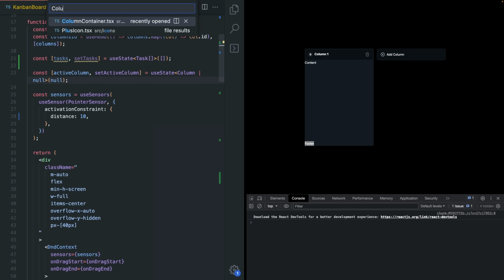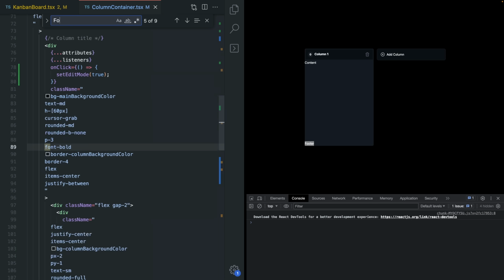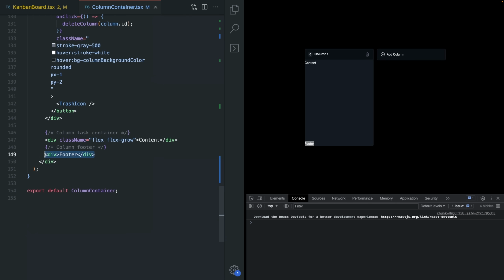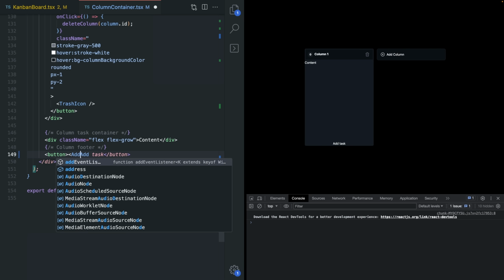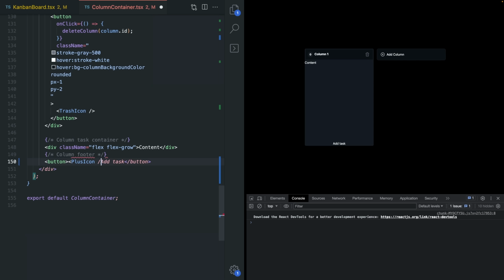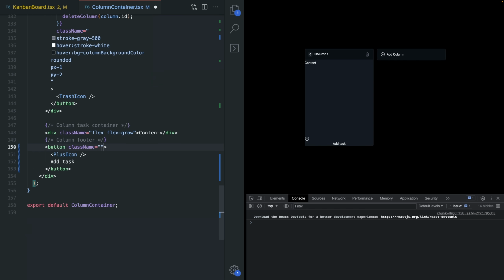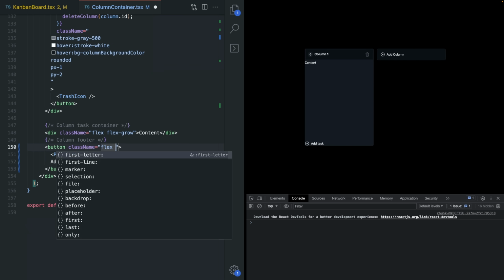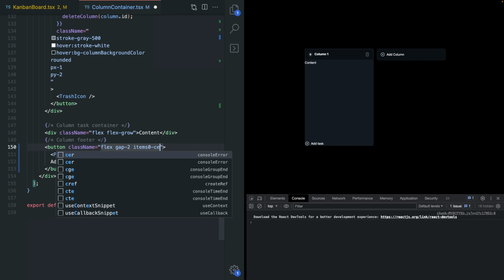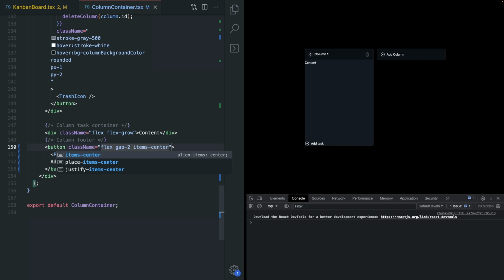So let's go back to column container and instead of footer, let's add a button, add task. Let's add also the plus icon. Let's give it some style, so flex, gap-2, items-center.